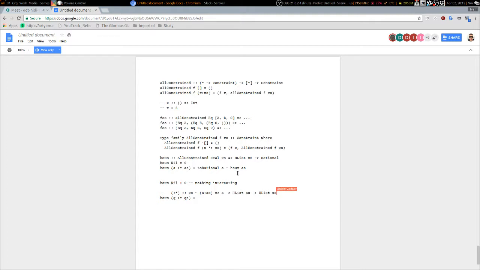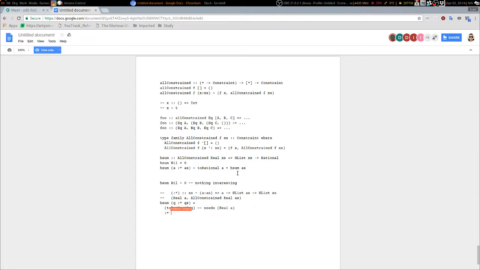So this clause of the type family gives us its right-hand side, and since we know that xs is A cons As, this is F A, F As. This is what we are working with now. And since we know that F is Real, it's Real here. This is the context for the right-hand side of this definition. And what we are calling here is toRational Q. This relies on the Real A constraint, because otherwise we would not know how to call toRational. So this needs Real A.